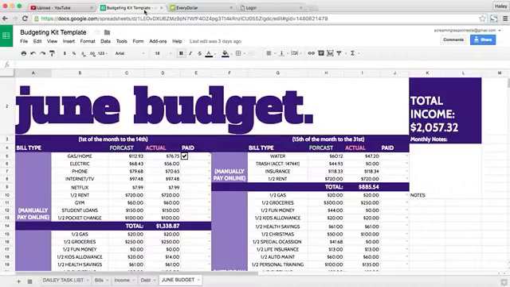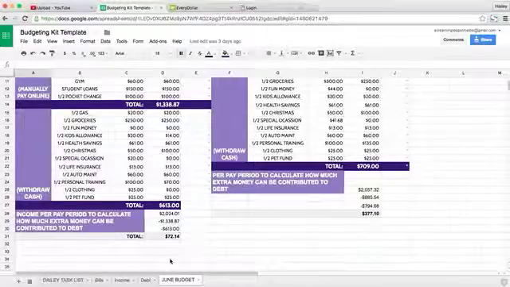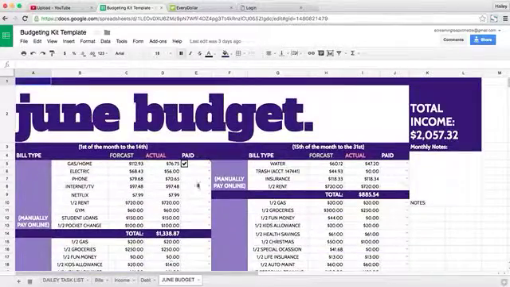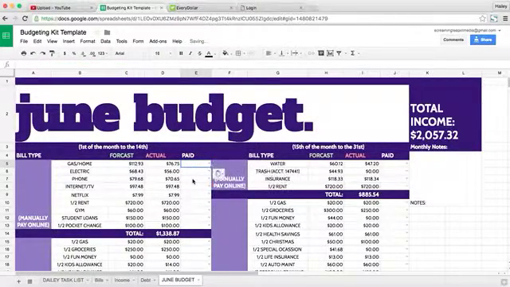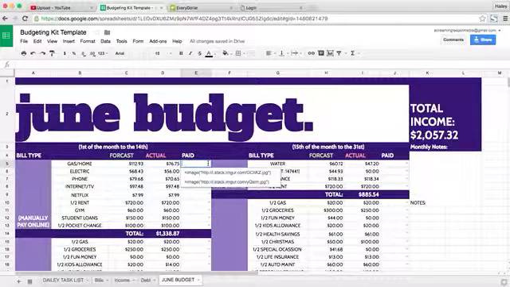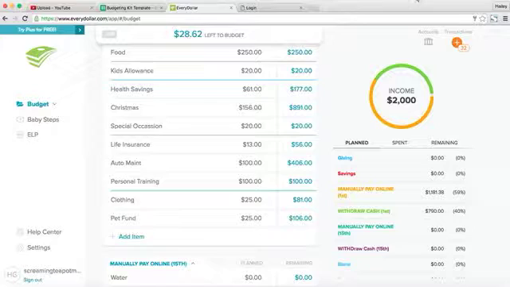At the same time that I'm doing that, I'm toggling between this spreadsheet and making the same adjustments on the spreadsheet to reflect it. So I know it's redundant, but I prefer it because then I know that I've got two records that I'm comparing, plus I have calculated internal numbers here that I can't do on EveryDollar. If I want to take this check mark off, I just copy and paste the blank one in. But if I'm done with that transaction, I can actually check mark it as complete. All right, so that's how I toggle between the two when I'm doing my budget.